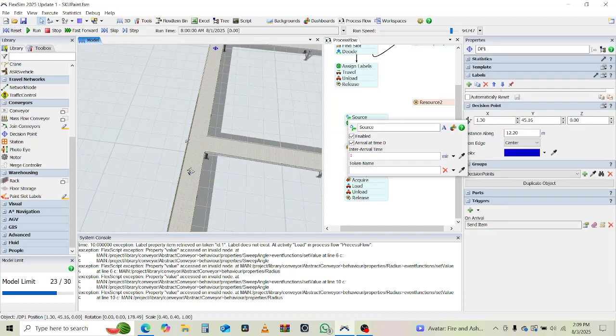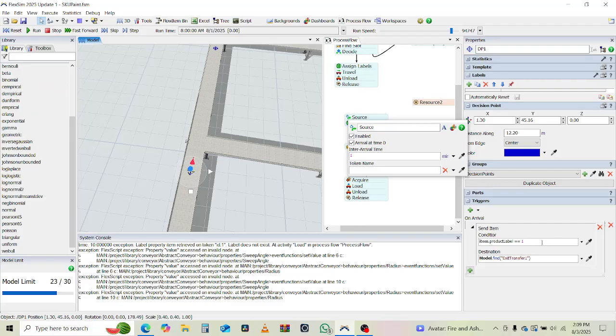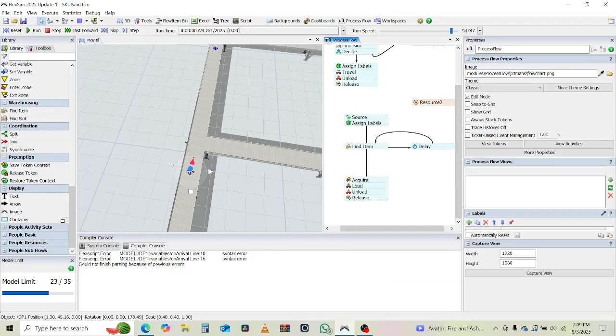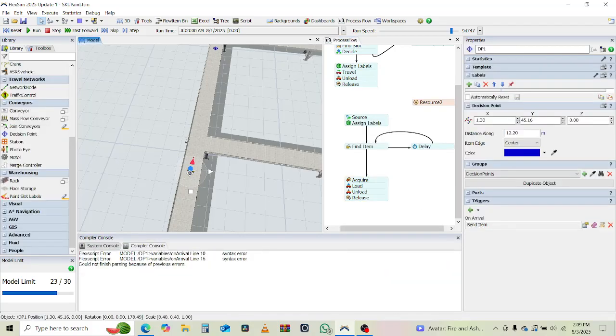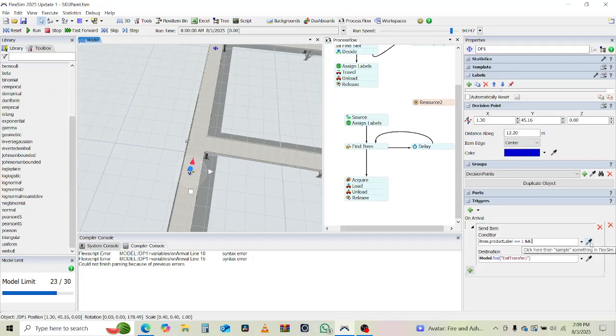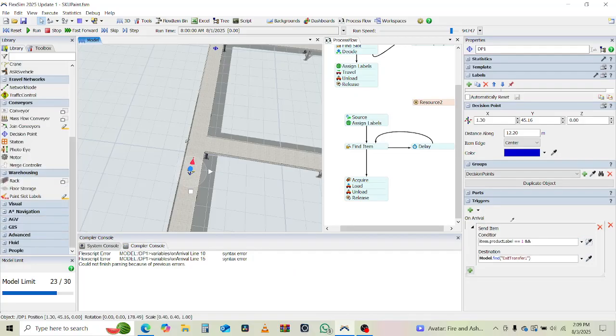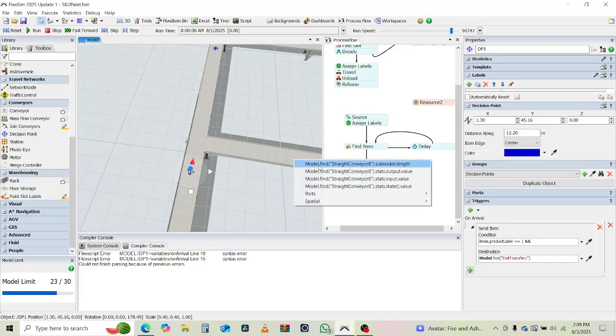We are just going to come here on the decision point again, and on the send item, we are going to add another conditional statement, which is going to be this conveyor, this one stats.input value.